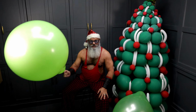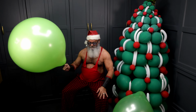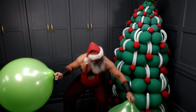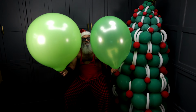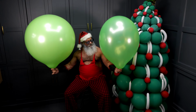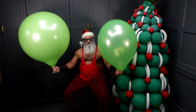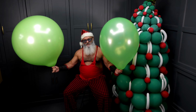So there we go. You can see this one is much bigger round and it has that jiggle. Yeah, let's put them side by side here. This is the big round pleated. This is the new 24. This one is much more of a 24-inch balloon than this one.